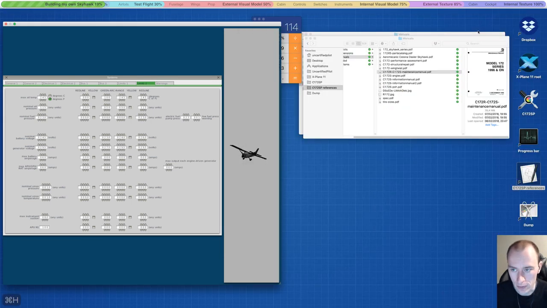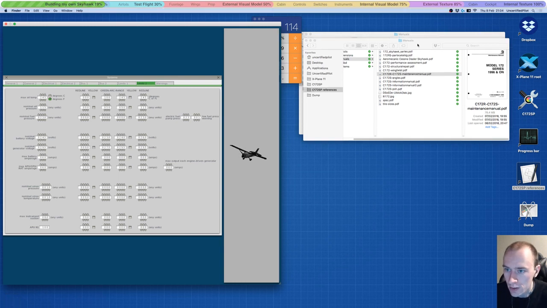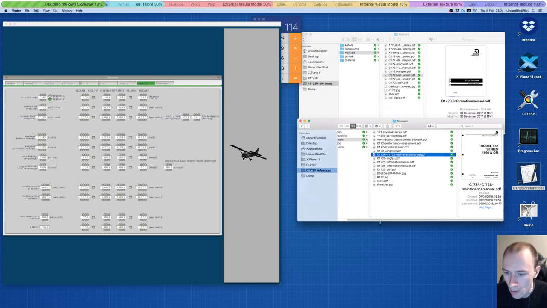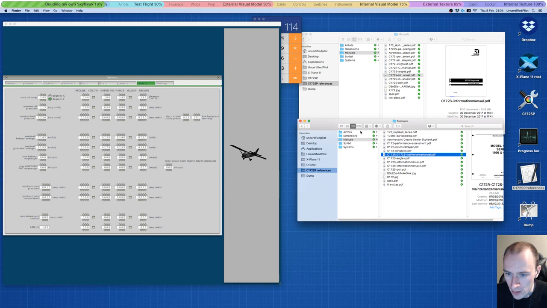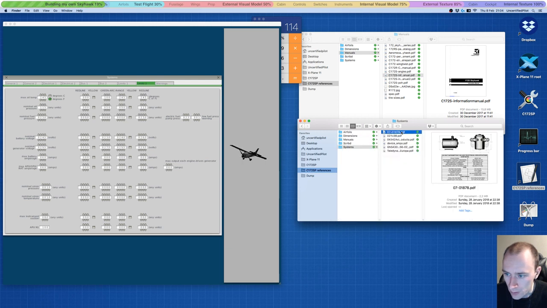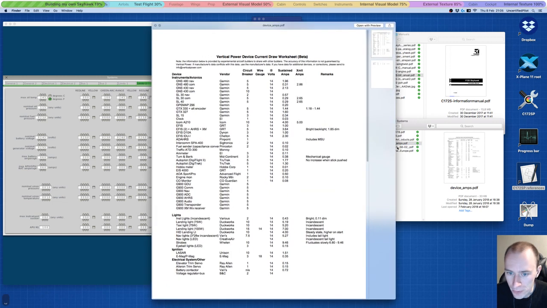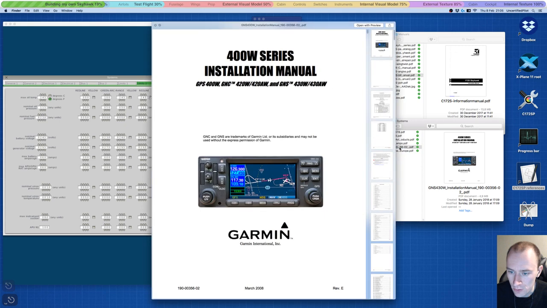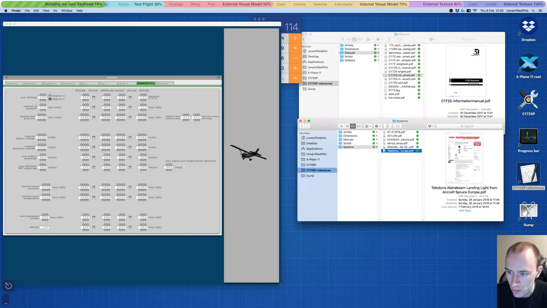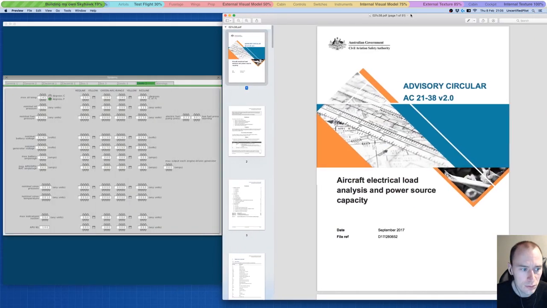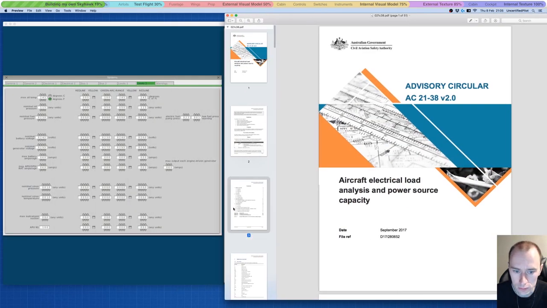Let me browse through my manuals here because I have so much more stuff. And stuff is not necessarily good, but amps. No, this also is not what I want. Landing lights, also not what I wanted. Was it this electrical load?